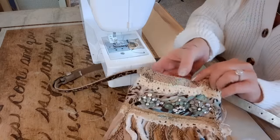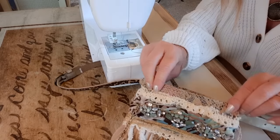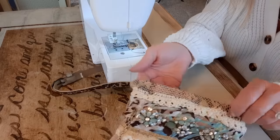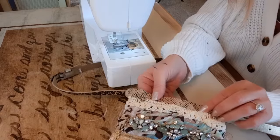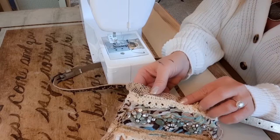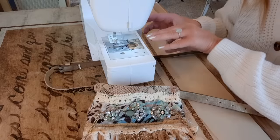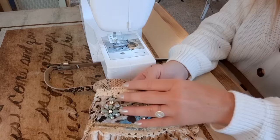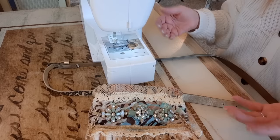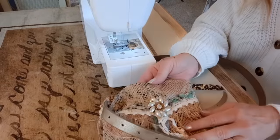Now I have my top all nice and pressed. At this point, if you would like to, you can put a few pins around there. I don't do that anymore. I'm pretty confident that I can sew that properly without pinning it. But if you do pin it, pin on the outside, because we need to slide this back over the arm of the sewing machine, and you will be sewing on the outside and you won't be able to pluck those pins out.